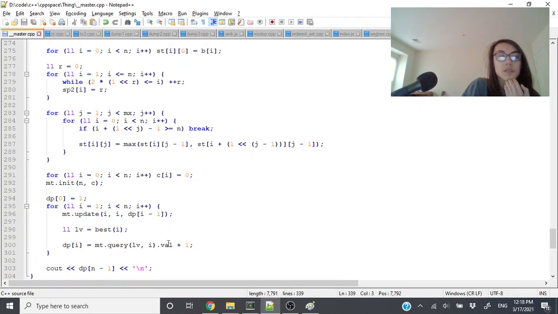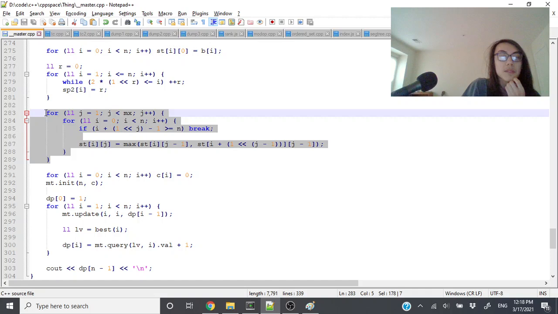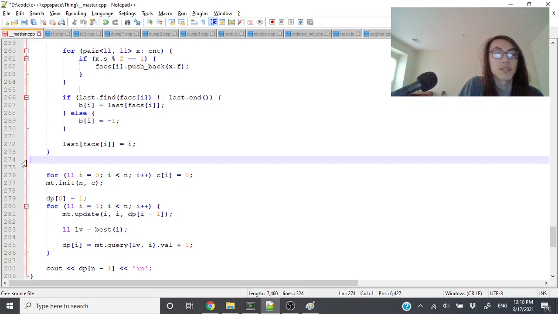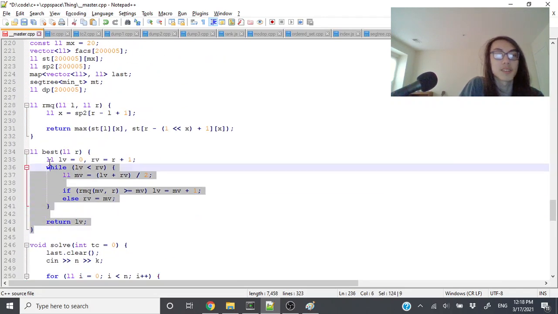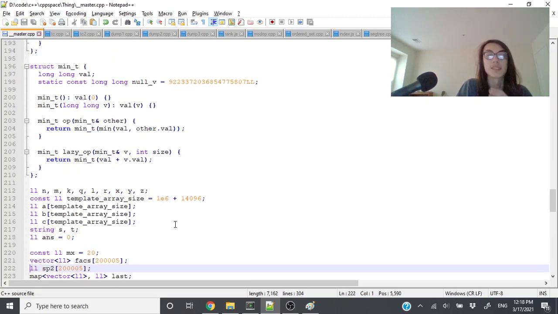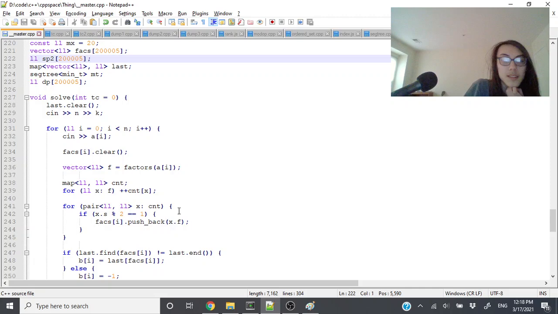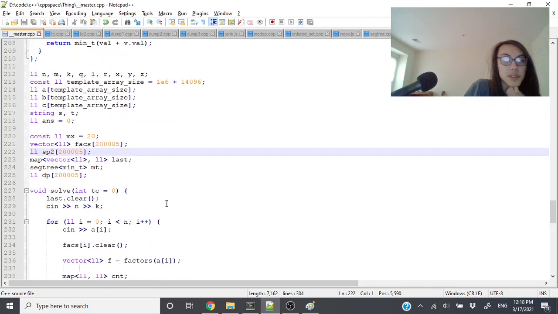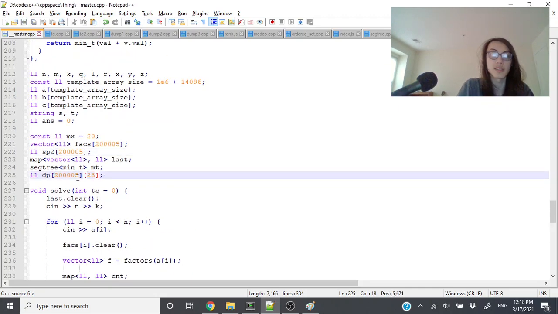Okay, sure. All right, so this sparse table is very stupid. Let's just get rid of all that. Yeah, we don't need any of this. This is very not necessary. So I'm going to totally get rid of this in the explanation, so don't worry about it. We still do need the segment tree. This can be expanded.